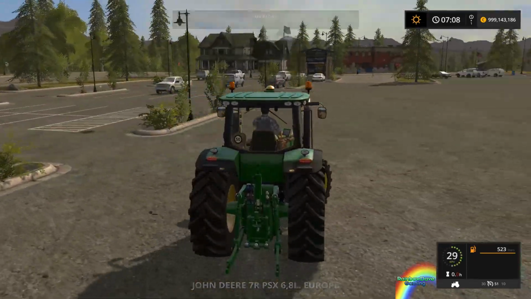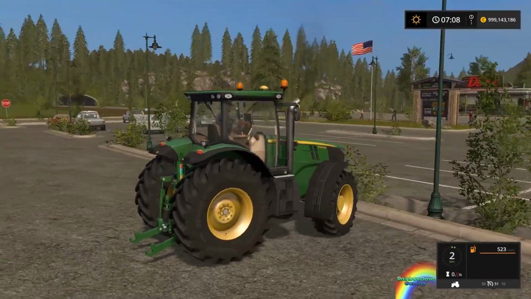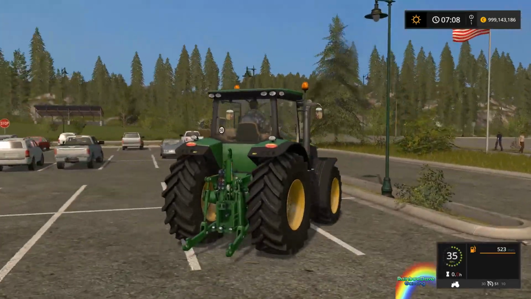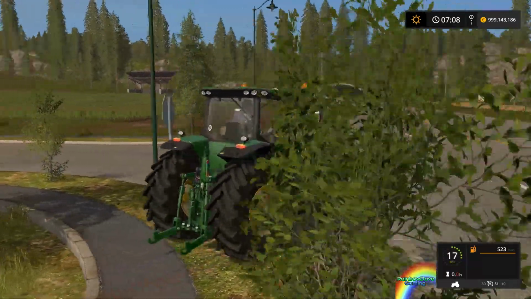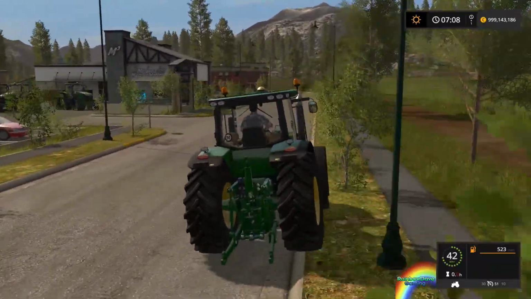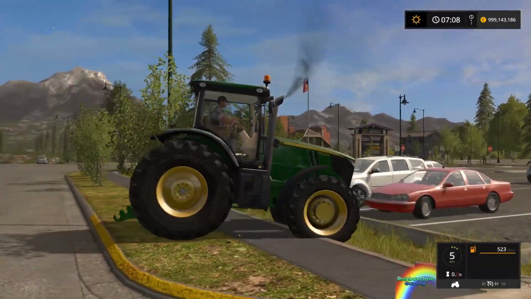Let's try one of these with the tires on, just see if there's any difference in how it feels or how it behaves. It definitely seems like a tractor that's going to behave a lot better with MR, because it does seem a bit, as you can see, a small bit light. However, that is something that Ego honestly is kind of known for: his tractors behave a bit bizarrely if you don't have the correct mods installed.